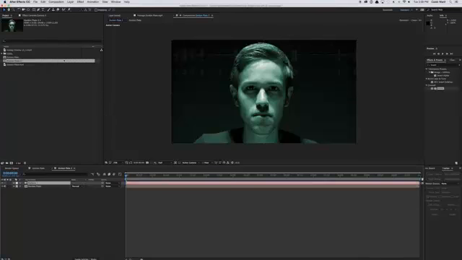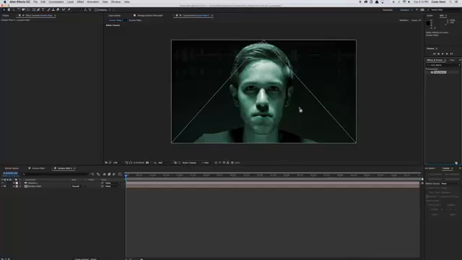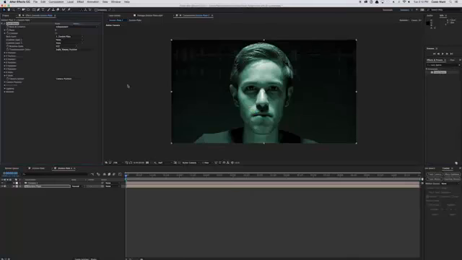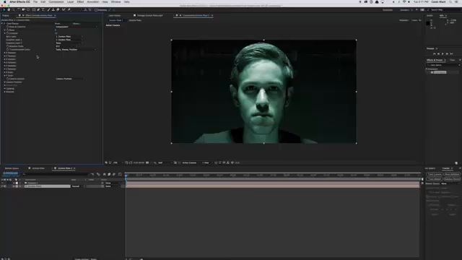OK. So the secret to getting this look is really in an awesome free effect that's included in After Effects called Card Dance. So go ahead and type that in your effects browser and drop it onto your plate. So we're going to go in here and change the gradient layer 1 to the Lzodar plate. So we're going to go to our Z position here and change the source to intensity 1.